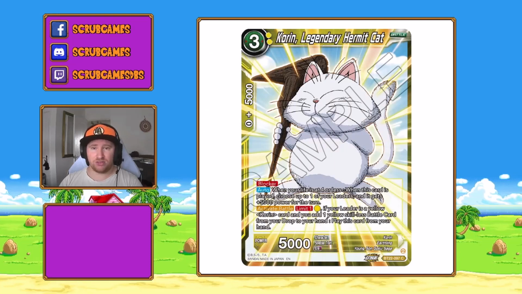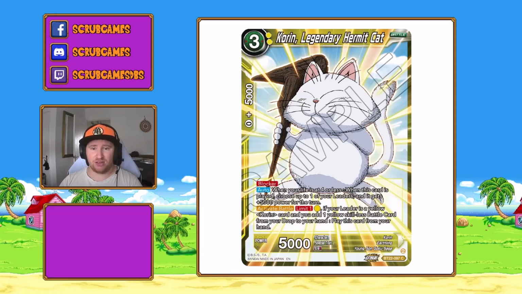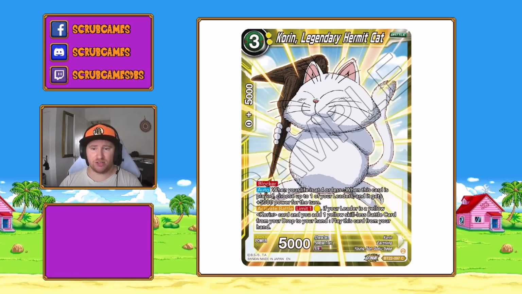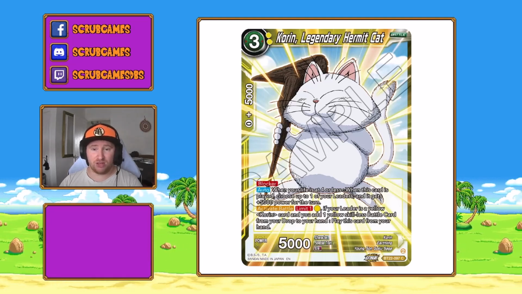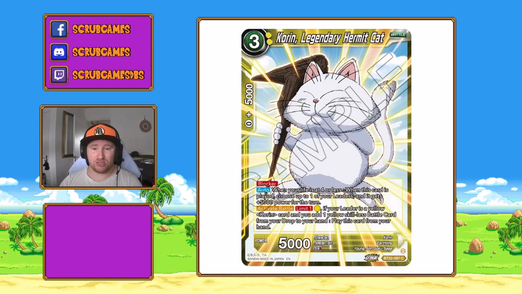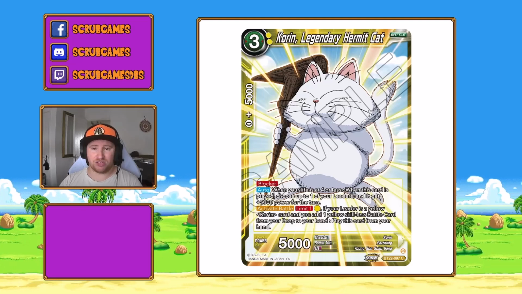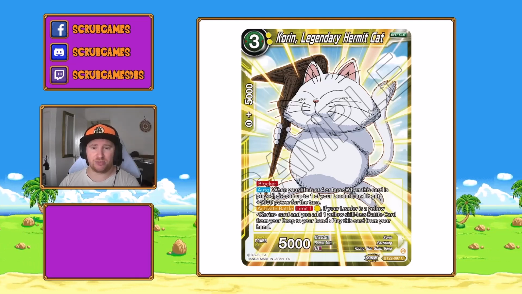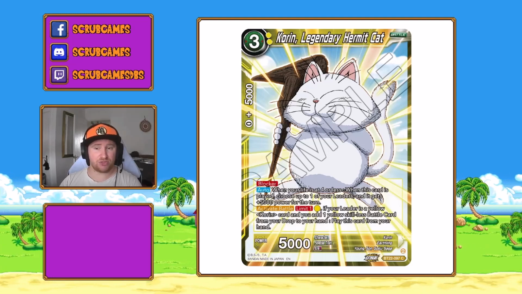Then we got Korin. So we got a Korin, Legendary Hermit Cat, 3-cost 5k, 0-cost 5k combo with blocker. Also an auto when your life's at 4 or less. When this card is played, choose up to one of your leaders and it gets 5k power for the turn. So that's pretty cool. Gives you a 5k boost. And we can see that the activate battle is limit 1 for 1 yellow. And imagine just from seeing this first effect and saying it's an activate battle, this could potentially be played during your opponent's turn. So you can then get yourself a boost on your leader to make it easier to defend yourself, which is very nice.